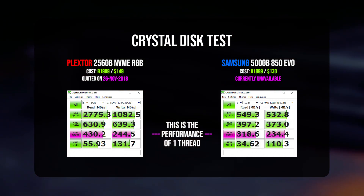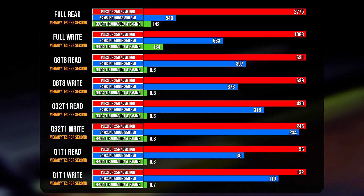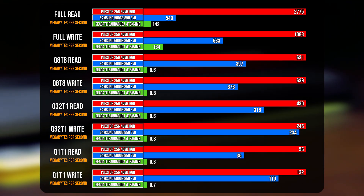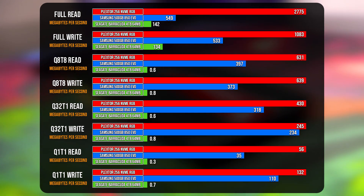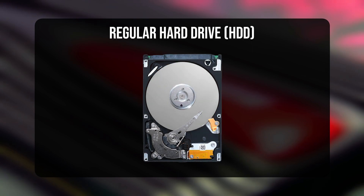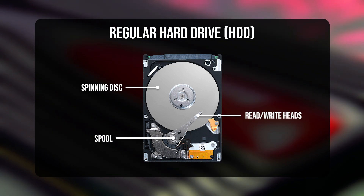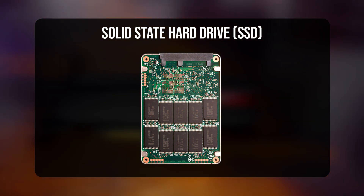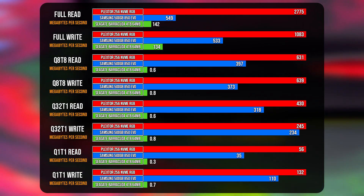That shows how good the Samsung controller is and how good it is at writing smaller files. If you look at the hard drive scores of a normal spinning disk, you can see the massive difference in performance — and that's what you're feeling when you buy an SSD. It's actually the smaller files being written much quicker that makes your Windows feel very snappy. This improves further with PCIe because they've taken out instructions that SSD drives don't need. A spinning disk has an instruction set to access and read data that solid states don't have because they're physically different. PCIe technology removes all of those instruction sets, making it much more fluid, which results in massively larger performance, especially when accessing large files.